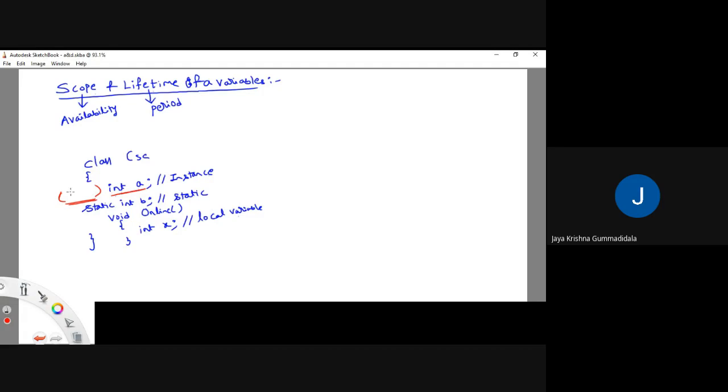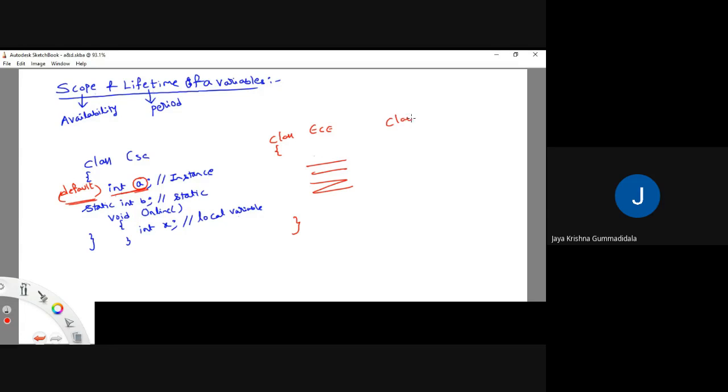As we didn't mention anything, the compiler will treat it as default. When the compiler treats it as default, can I use it in other classes or not? Yes, I can use that int a variable in other classes of the same package. So the availability of variable a is over the classes of the same package.